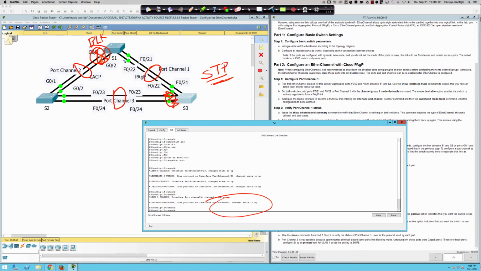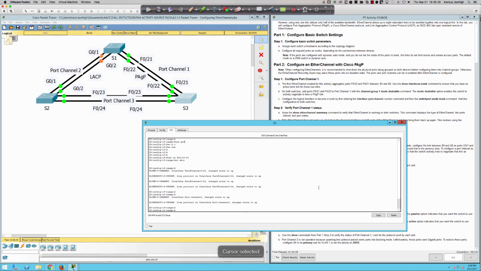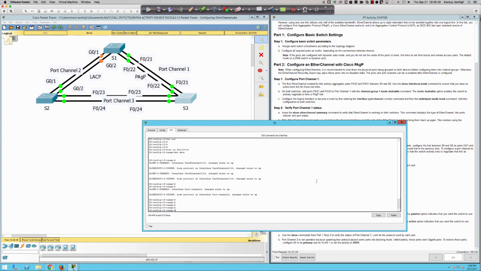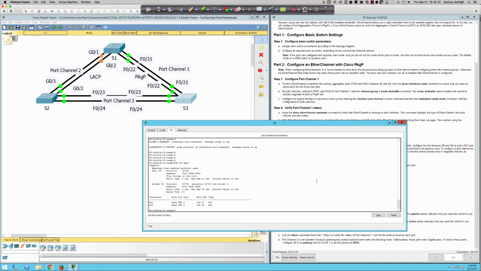So we look at this now as one of these guys has been elected as the root bridge, and then it was sorted out after the fact as to which single logical port channel interface will be blocked. And so let's see what that is so that we can work through this. When I say do show spanning-tree, we see that switch 3 was elected as the root bridge. And we see that because all of the ports are designated ports, and most importantly, the root bridge ID matches the local bridge ID.